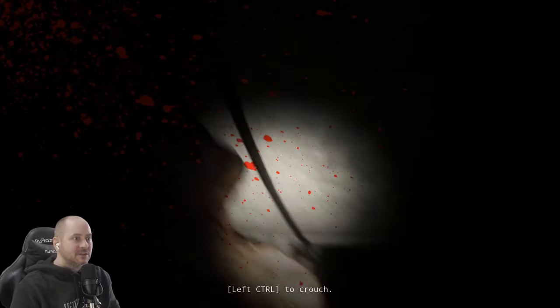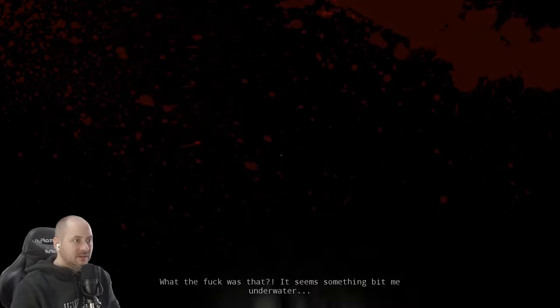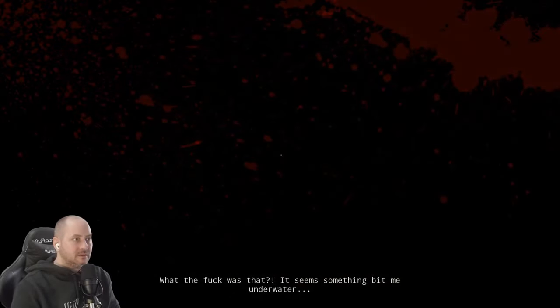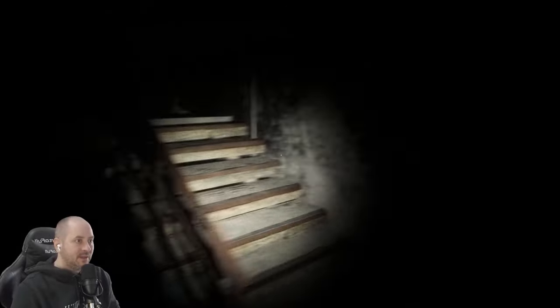Left control, crouch. This is biting us. Get out. Again. Are we dead? What the fuck was that? It seems like something underwater bit me. Did it kill us? We pass out on the stairs? I don't know. Oh, we're okay.